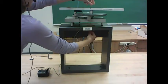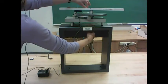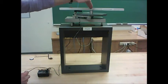And it should be long enough that you can then pull it down from below and get that thread hanging through the center hole and down. And there is a little tiny pulley on top of here, and you want to make sure that the string goes through the groove in the top of this pulley.